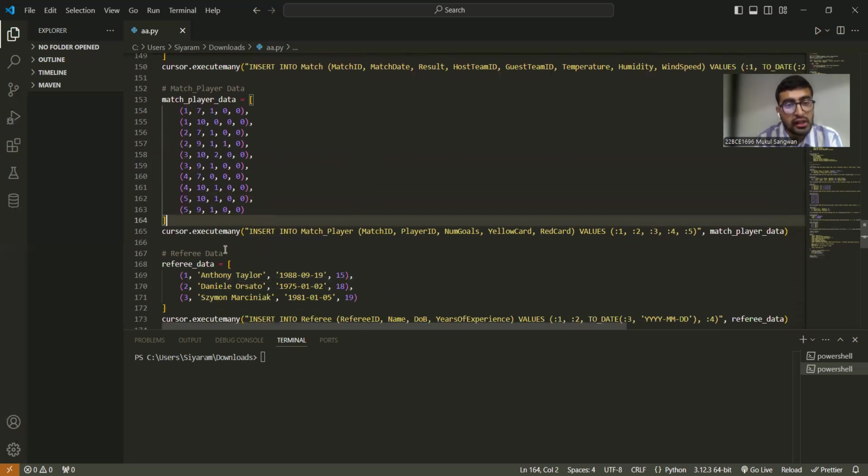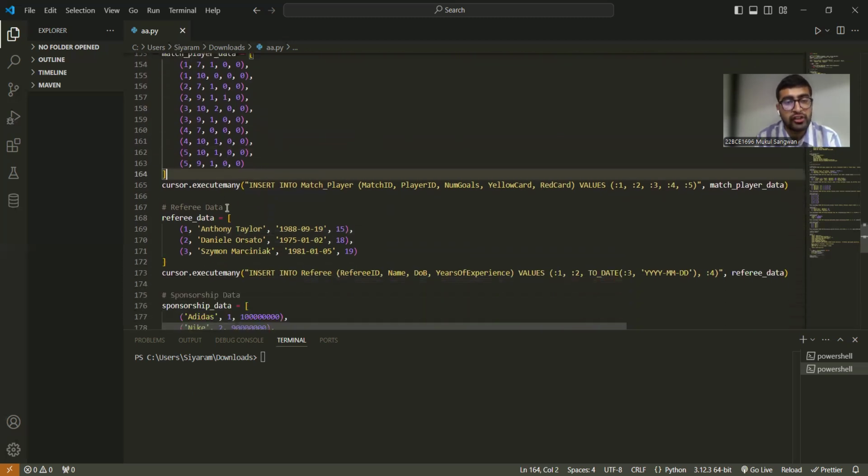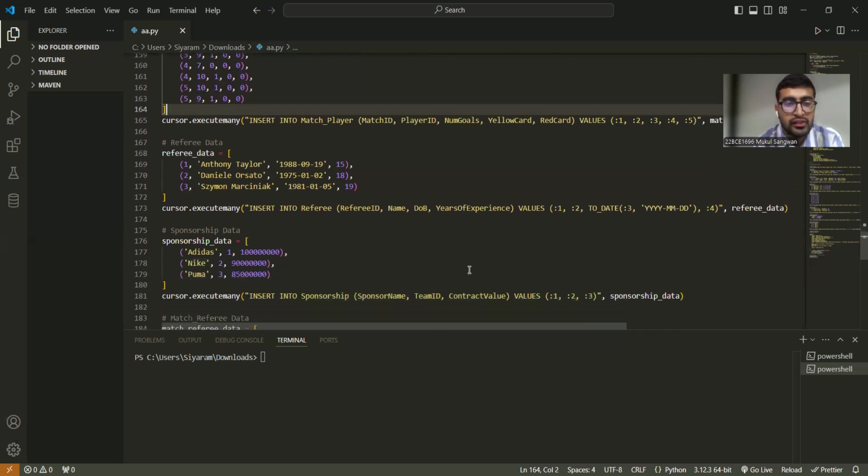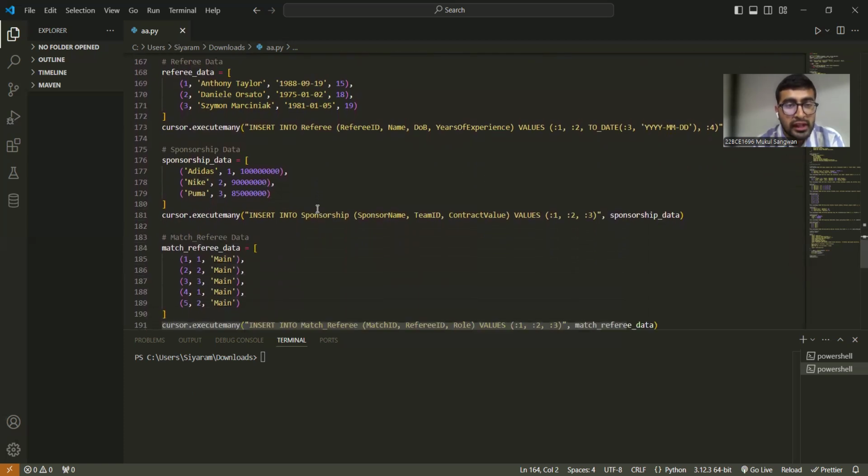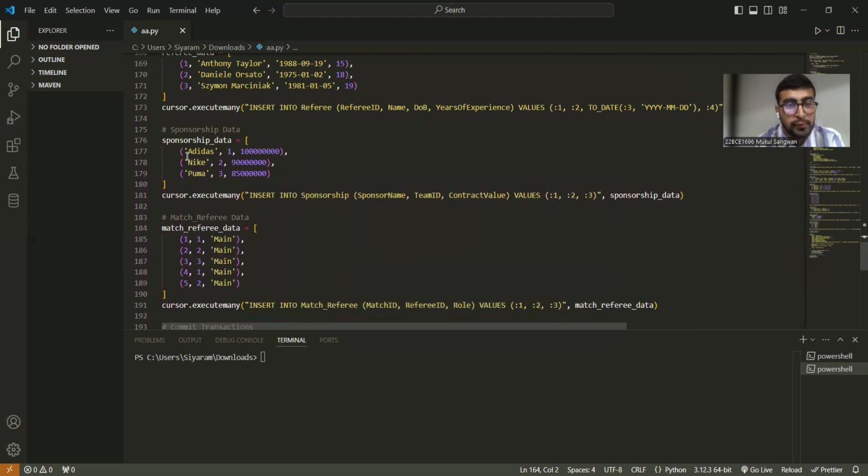Let us see the next table, which is the referee. While inserting the data in the referee table, we have 3 records: the referees Anthony Taylor, Daniel Orsato, and Szymon Marciniak, with the details corresponding to referee ID, name, date of birth, and years of experience, and the values in the table. The next table in which we have inserted data is the sponsorship data.